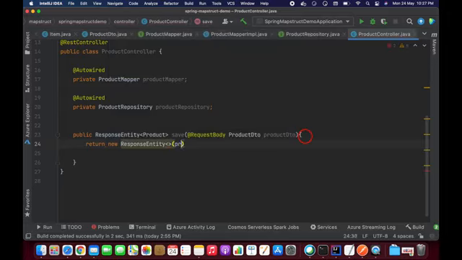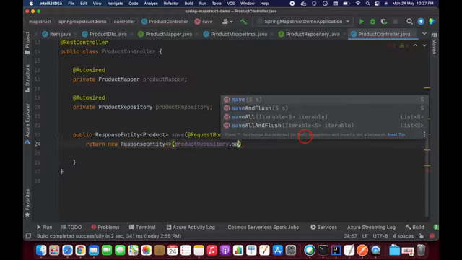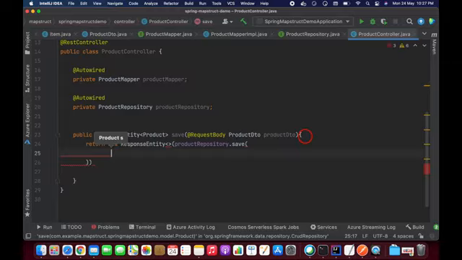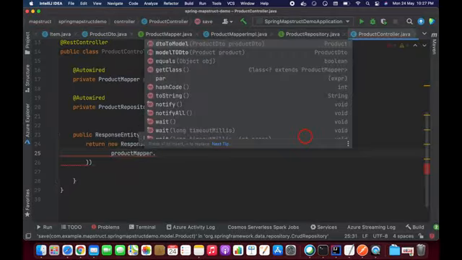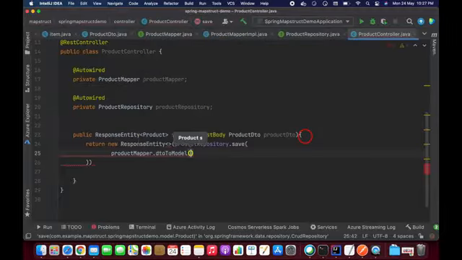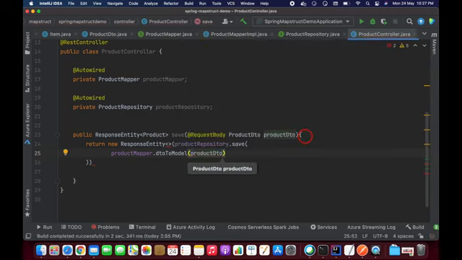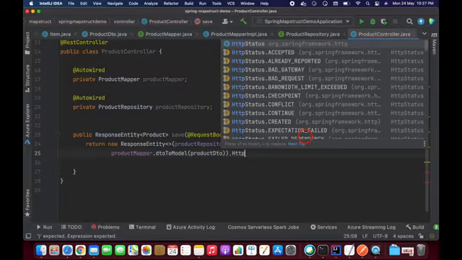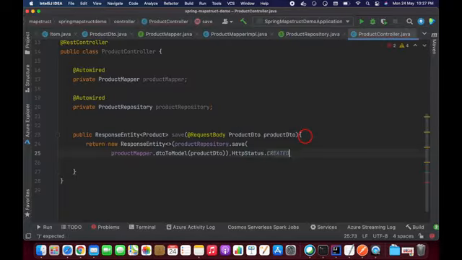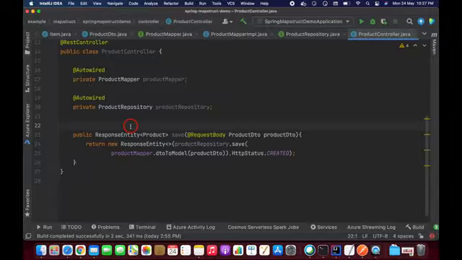Inside that I'm going to take product repository dot save. Inside the save method I'm going to take product mapper dot DTO to model. DTO here is product DTO, guys, product DTO. And we need HTTP status here, status dot created. Okay, so that's it. Our save method is ready.